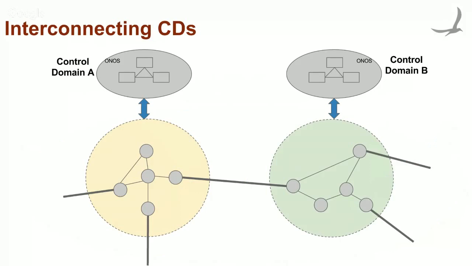So I think with that explained, now we are at a point where we can actually get to the problem that we want to solve here, right? So you have a set of control domains. Again, control domain is what I defined earlier: a piece of network that is managed by a separate controller cluster, and you want to interconnect these two control domains. You want to provision flows that cross the domain boundaries, go from one domain to another domain and so on. Now, how do you solve a problem like that, right?